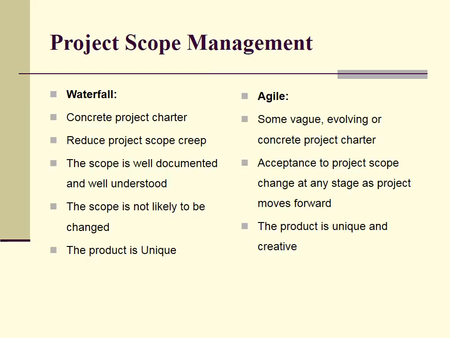In Agile methodology, the acceptance of project scope change at any stage of the project is expected, and mostly Agile is for products which are unique and creative. So the more creativity, the more you would go toward the Agile methodology. The more documented, the more toward the Waterfall methodology.